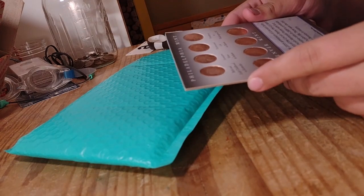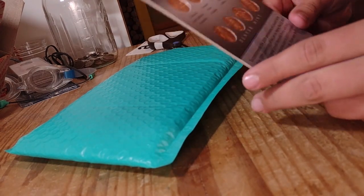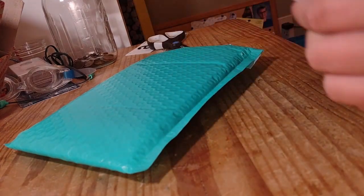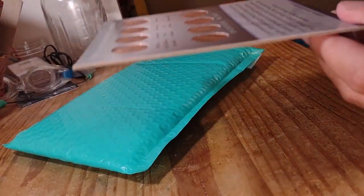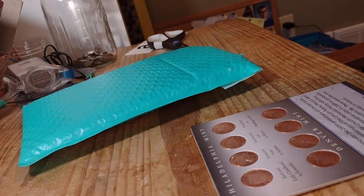Oh, ooh, Philadelphia Mint, Denver Mint, all of the US presidential designs. It's like a cardboard case here. 2009D and 2009P, you can see it. They're all in okay condition. I'm going to have to pause to do a little bit of research here, like I will probably have to do with a lot of these things, but I'll be right back in just a minute.